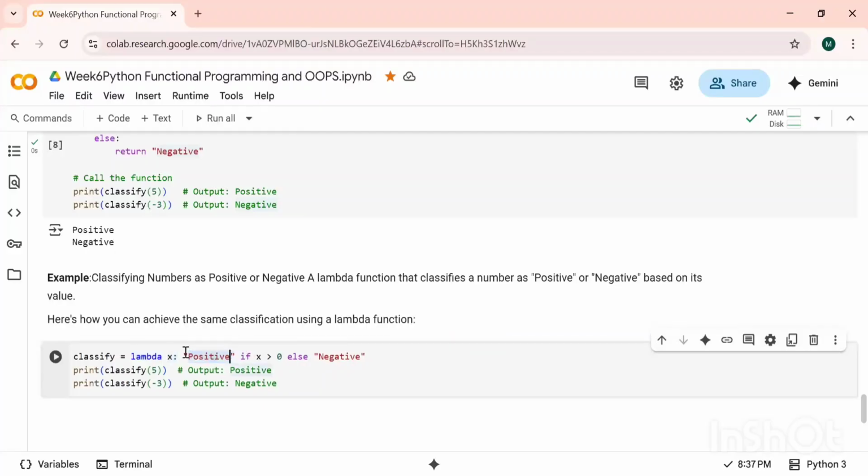So what is happening over here? I am just writing it for you guys. True part, if, condition, else, default.